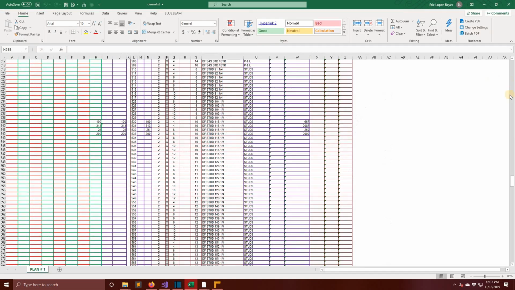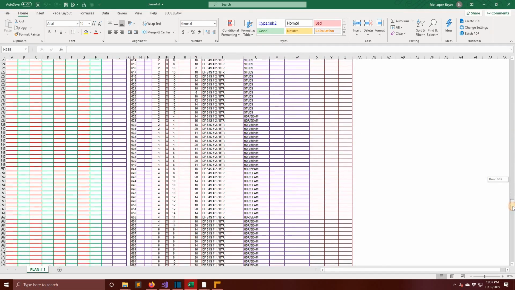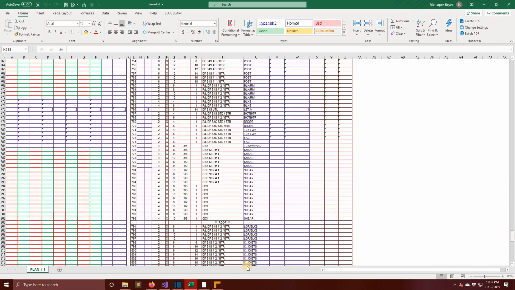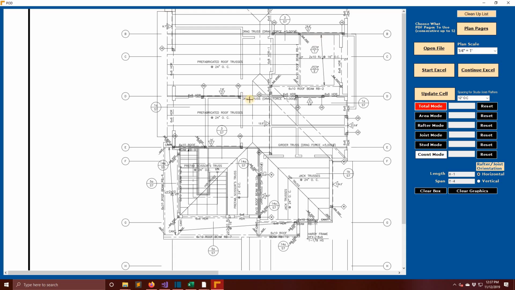So now we're going to move on to the plywood material that we're going to use for our shearing. And just like on the first floor, we're going to be using 1/2 inch thick plywood at struck number 1. So we're going to pick the correct cell, and then we're going to measure out all of our shearing material. And so once again, we're going to be measuring our shear walls, but this time we're doing every single shear wall, including the ones on the inside and the outside.